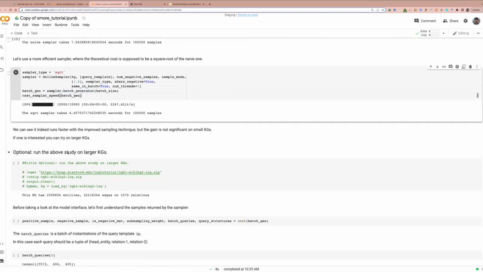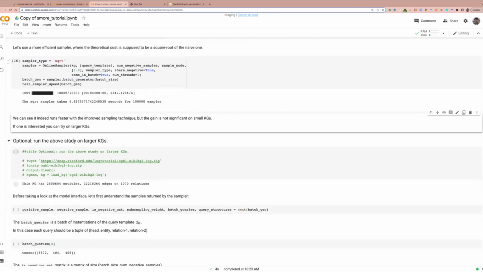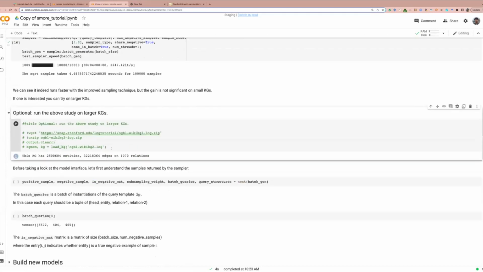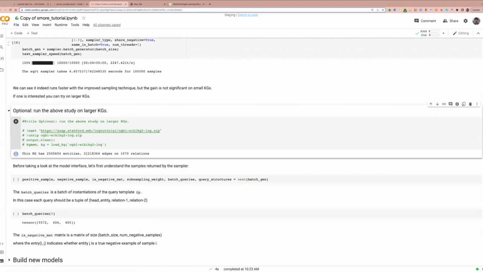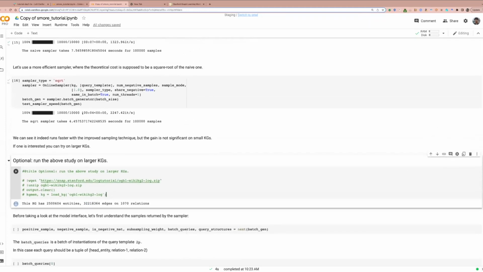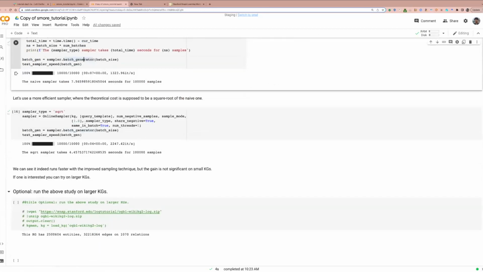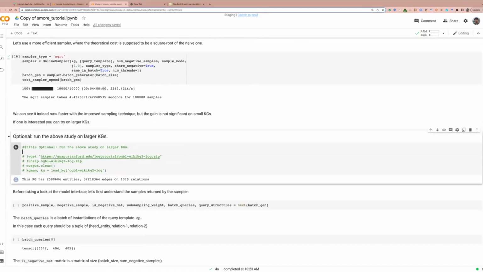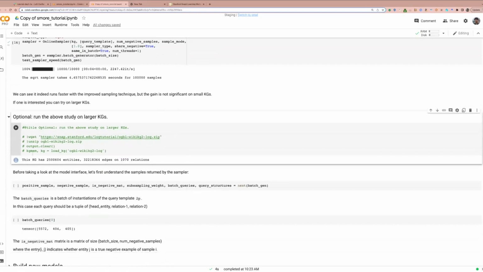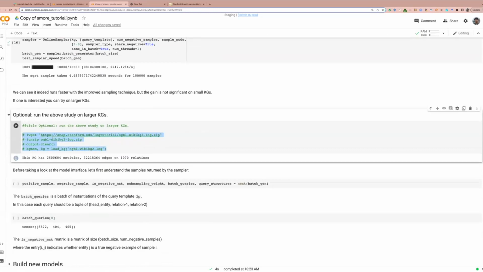If you are interested in trying more, you can safely download another larger knowledge graph from OGB. This one has millions of entities and tens of millions of edges. So you would be able to easily see the difference when you rerun the above series. Due to the time, we will not run this again, but if you're interested, you can safely uncomment this code and run it again.